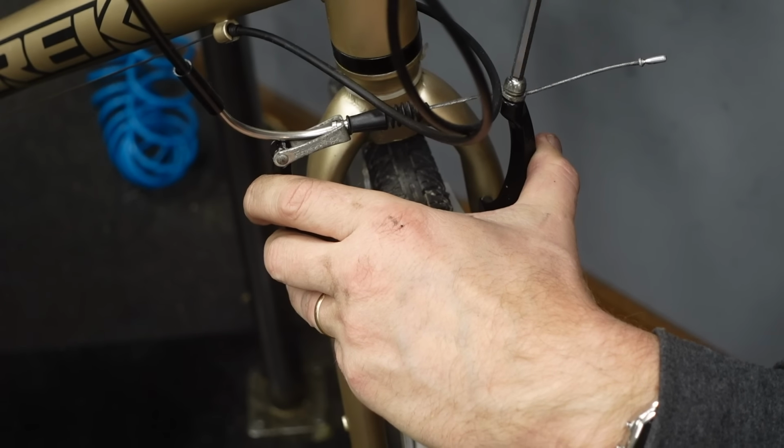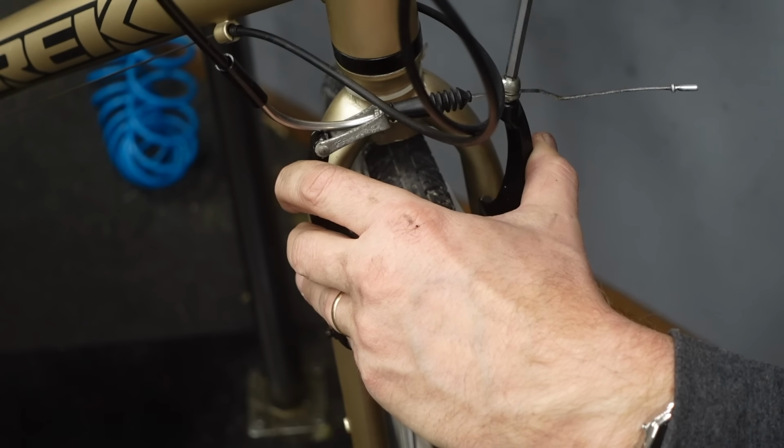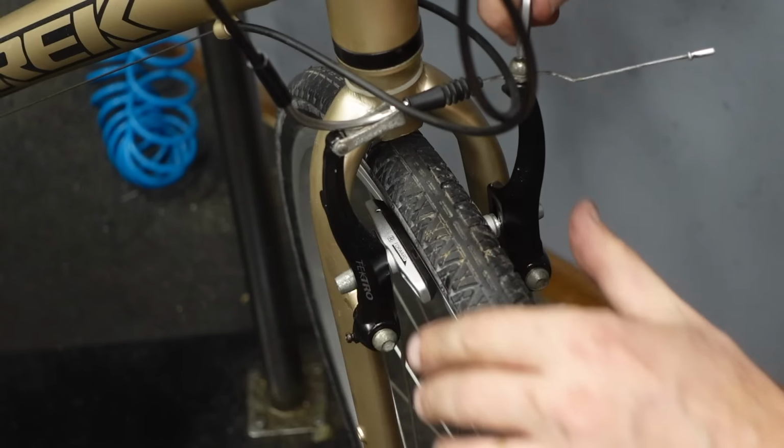So now, adjust our cable tension. I just squeezed them tight and then let off a little bit.